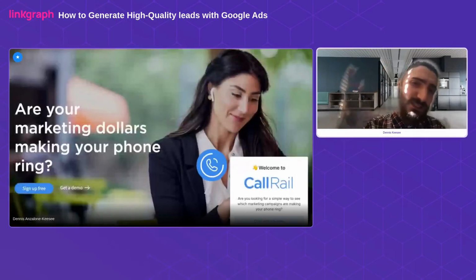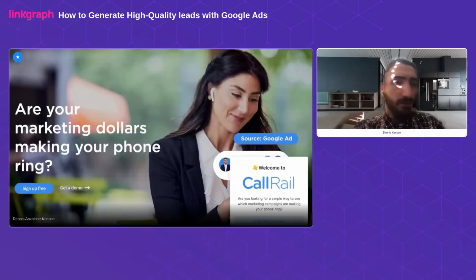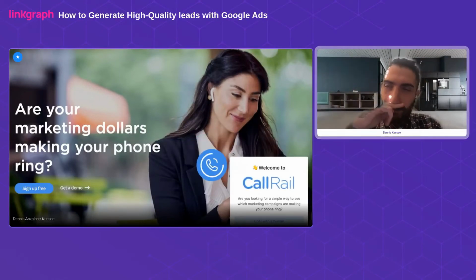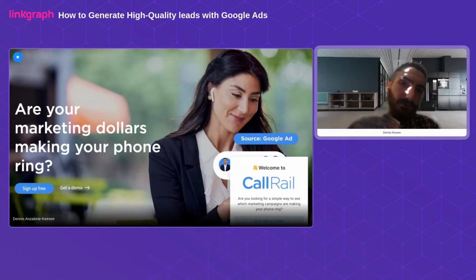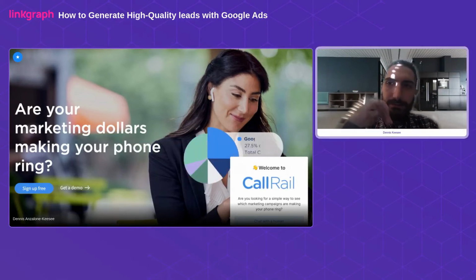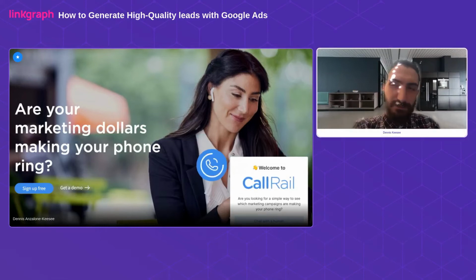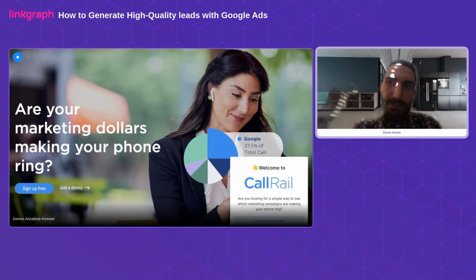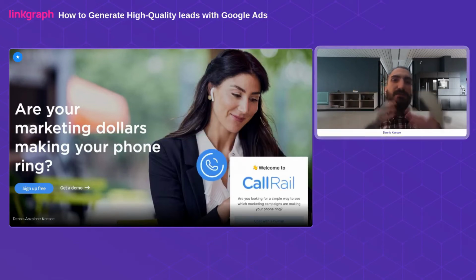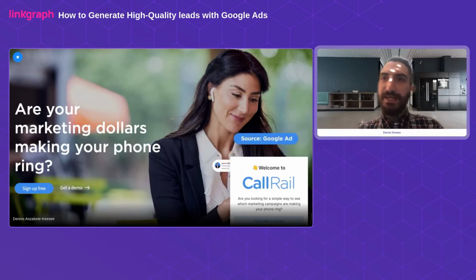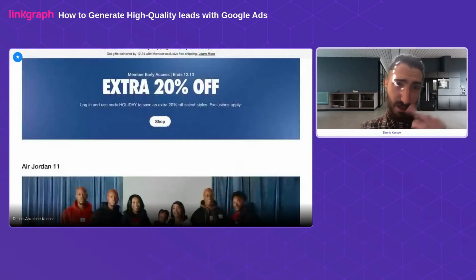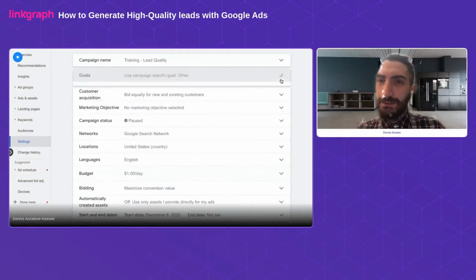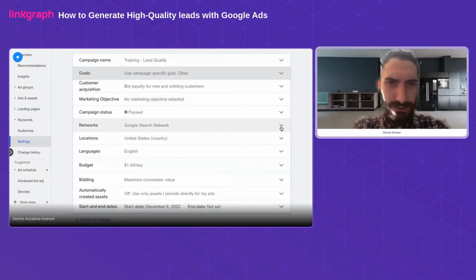One service that I would recommend is CallRail. They're a good service. They track a lot of information on the customers, such as data, phone number, time of call, etc. You need this data, but also Google Click IDs in case the person is actually making the phone call by clicking on your ad instead of just seeing the number and typing it in. Okay. So this is, in a nutshell, the strategy.